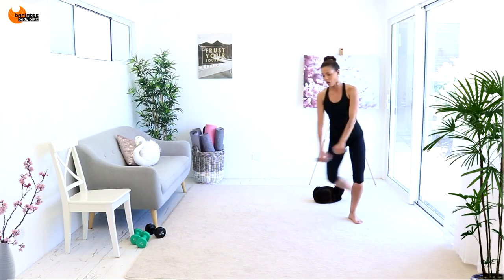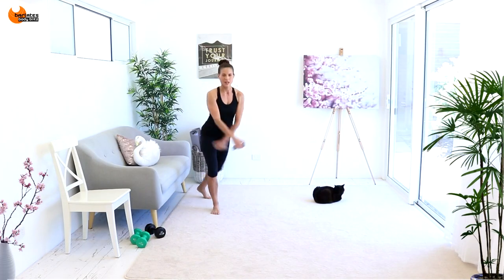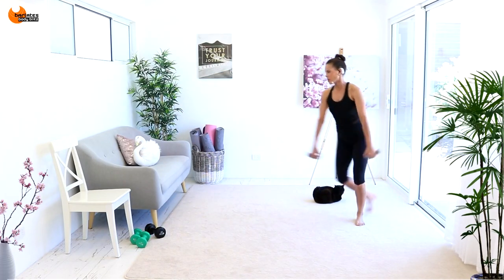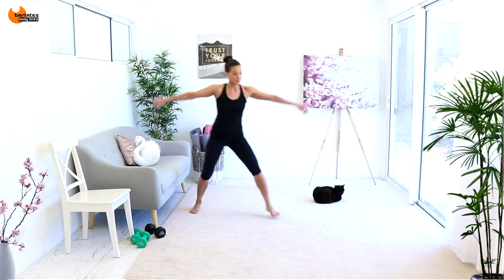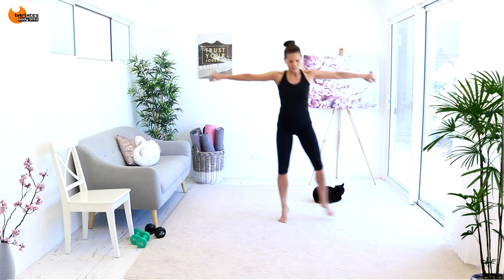You've got your knees soft. You kind of turned out in the toes now, and you're stepping behind. Rock step and out. Rock step and out. Now you can make this as big as you want to. Fly across that room. Behind.